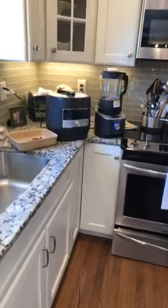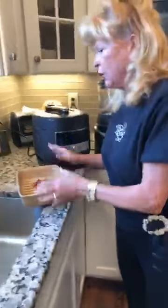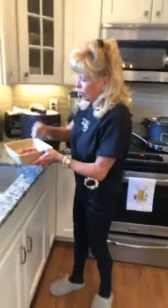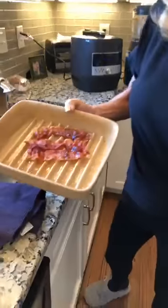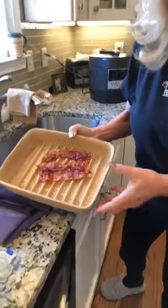While we're doing that, let me share with you how we're making our bacon. This is the Stoneware Ridge Baker, okay? The beauty of this is for your bacon and for your meatballs. I just used 2 pieces of this to put in our recipe. I just laid my strips out there, and this is good quality bacon. I don't buy the crappy stuff. You can see the bacon lies on the top, the grease is on the bottom.